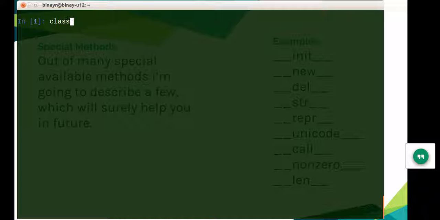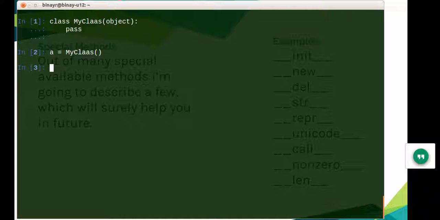When we define a class, my class, object. Here I haven't defined anything inside this class, but actually I'm inheriting object, so it is by default using all the methods that are already written, all the magic methods also written in object. So when I do this, a equals my class, sorry, I have written the spelling wrong.